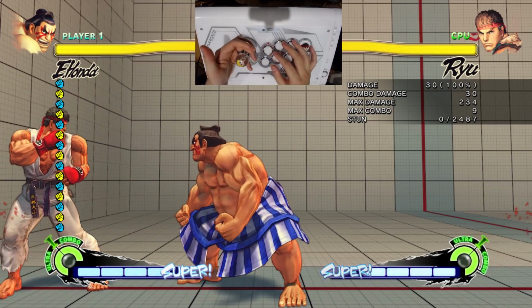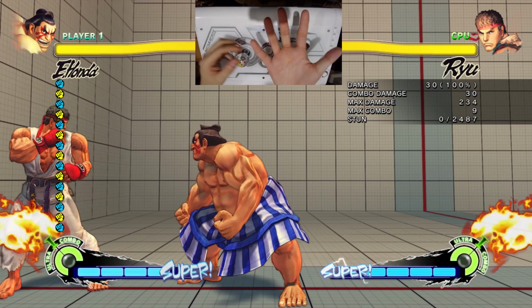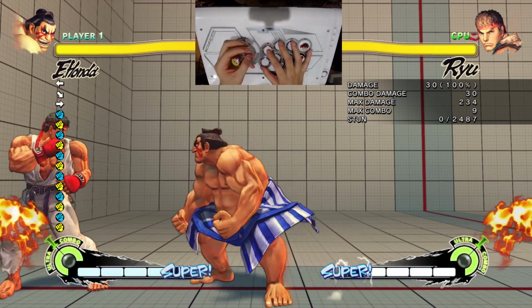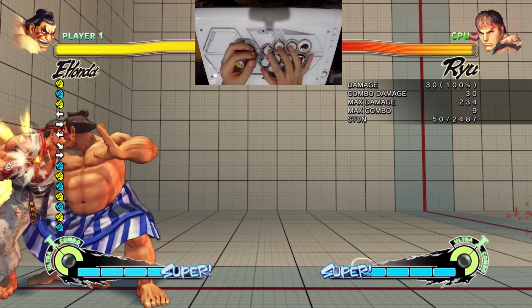Now, these moves will come out after 5 inputs of the same button, but the type of move that will come out depends on the very last button that you press.